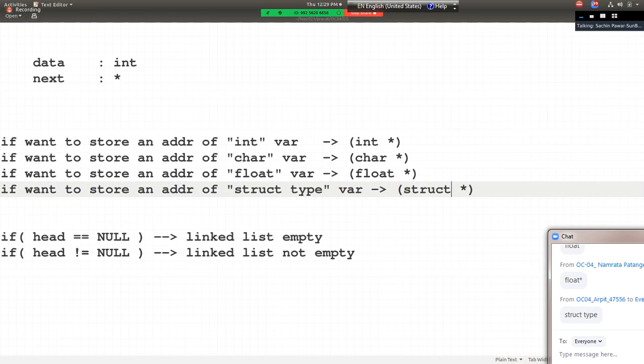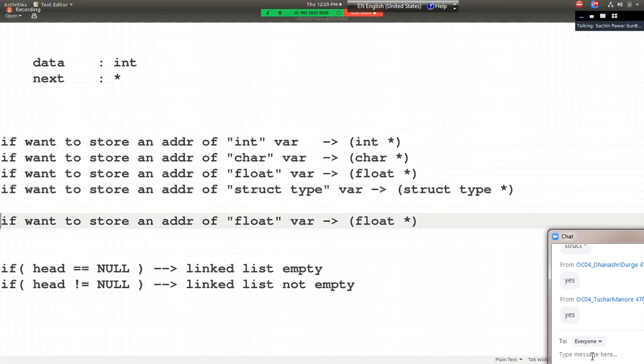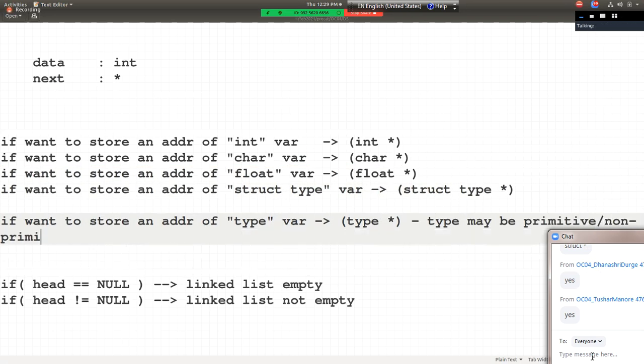Don't you think here we will need a struct type pointer, guys? Are you getting what I am saying? In general, if you want to store the address of any type of variable, we require that type of pointer only, whether the type is primitive or non-primitive. Do you agree with this?